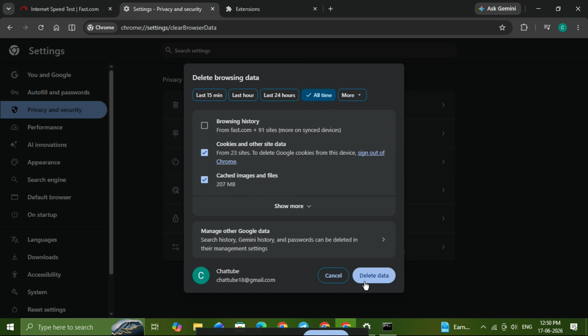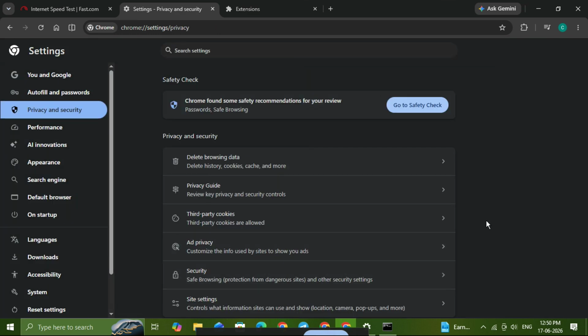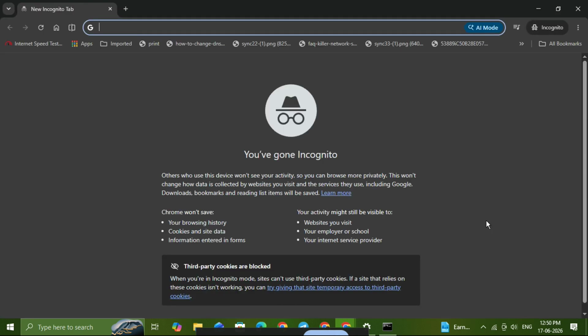Next, open the page in Incognito mode. Some browser extensions, especially ad blockers, privacy tools, and script blockers, can interfere with the connection and trigger a false 502 loop. Press Ctrl plus Shift plus N on Windows or Command plus Shift plus N on Mac to open a private window. Then type the website address directly into the address bar and see if it loads. If it works in Incognito mode, that's a strong sign that one of your extensions is causing the problem.